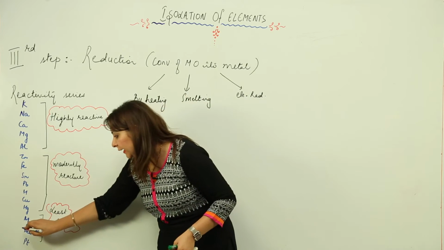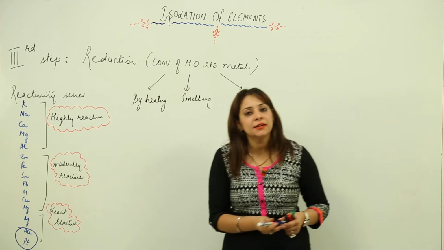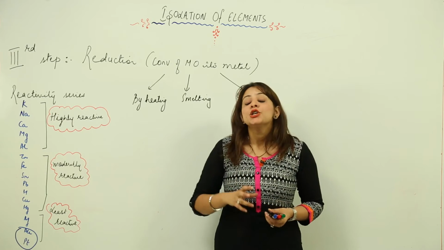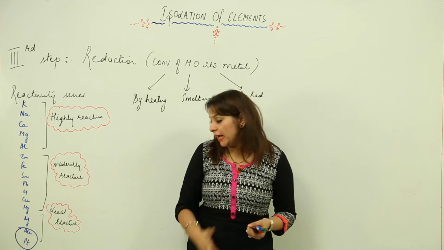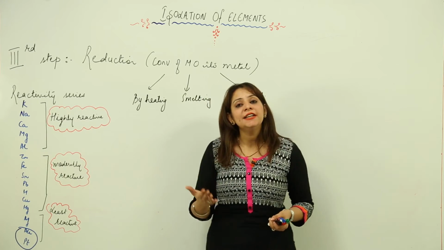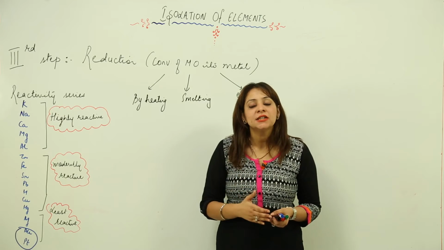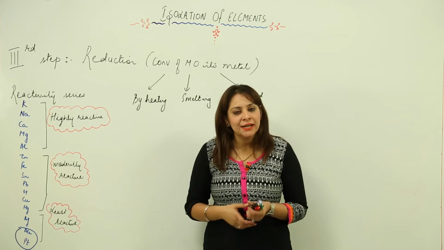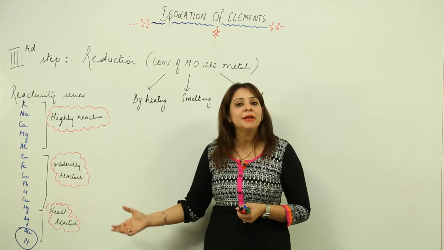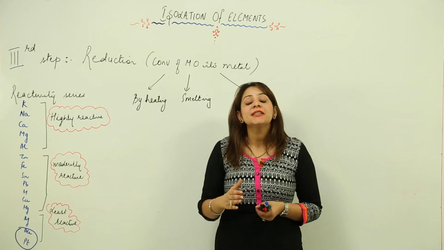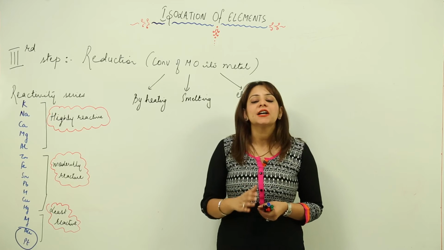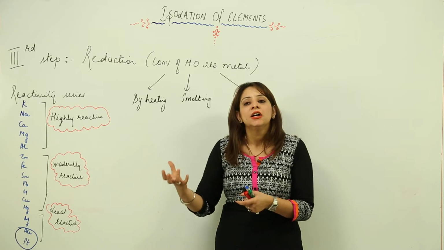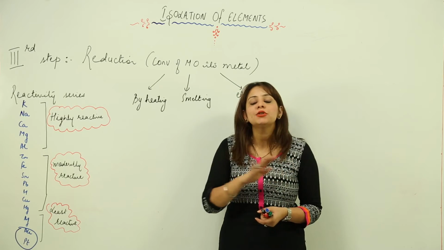Let us say I need to separate gold and platinum. How am I going to reduce gold and platinum? The one major thing is that you know that they are least reactive. So when they occur in nature, they do not occur in a combined state, they occur in a free state. Almost all the metals occur in a combined state, but it is an exception that gold and platinum do not occur in a combined state, because they are very, very less reactive. So they occur in a free state. Obviously they are not combining with anything, so you can use it as a crude metal, right? So that means you don't need to reduce them.